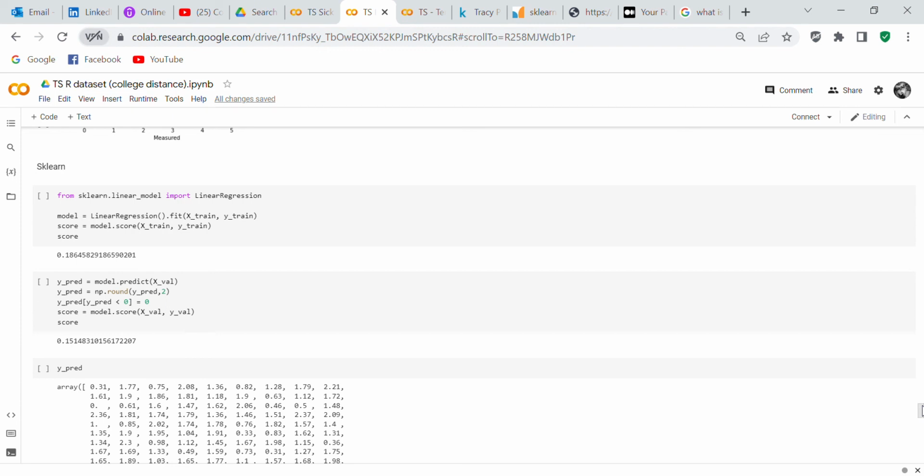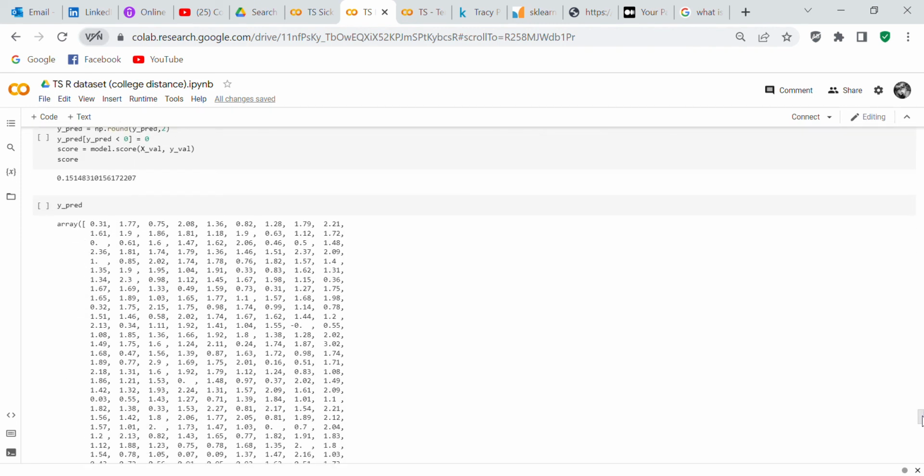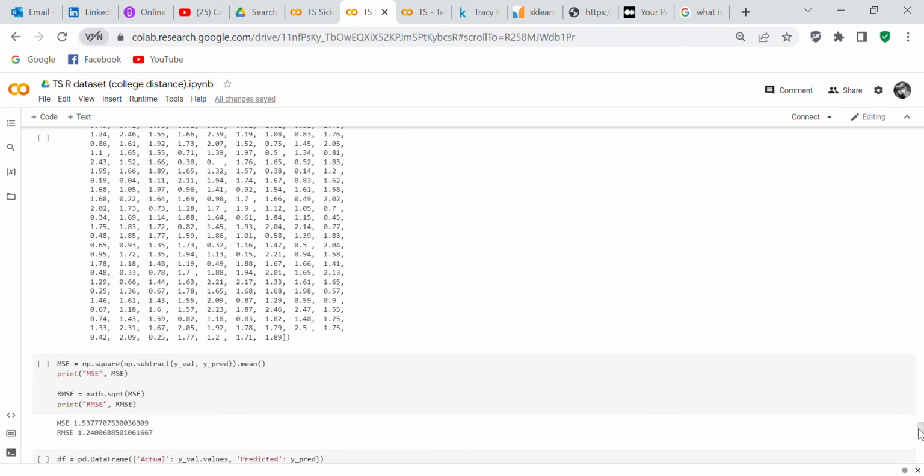So right away, our accuracy is better with linear regression on sklearn than it is on statsmodels. So you can check your YPRED here. This tells you all your YPREDs.